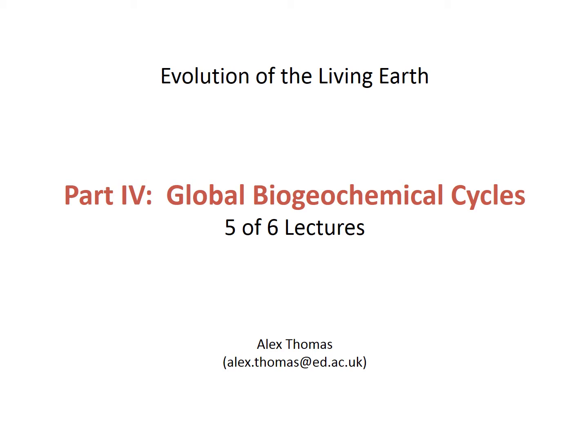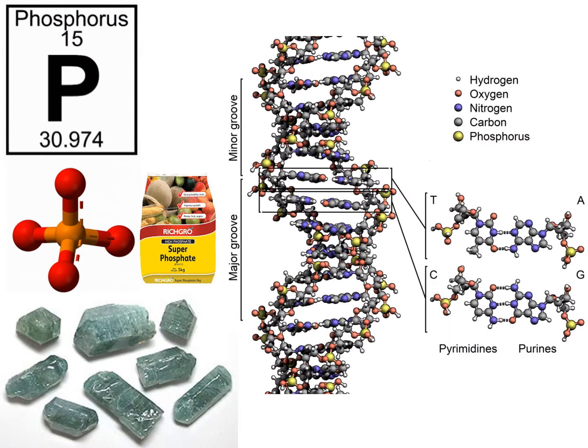So the lecture today will be on phosphorus. We covered the nitrogen cycle on Tuesday, and we're just going to do phosphorus now. So phosphorus is another key nutrient element. Okay, so there it is. P, got a mass of 31. Element number 15. This is stuff which is kind of irrelevant.